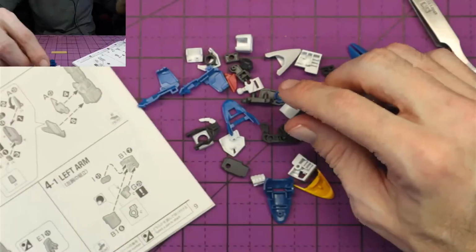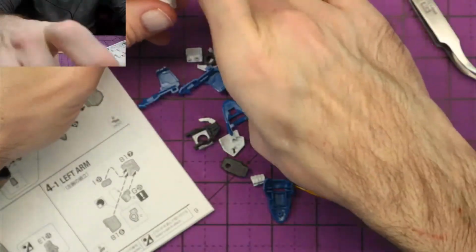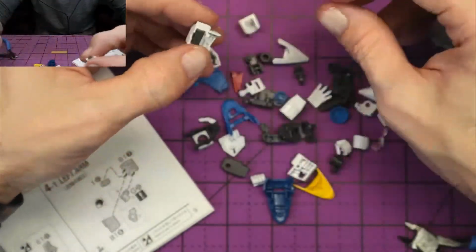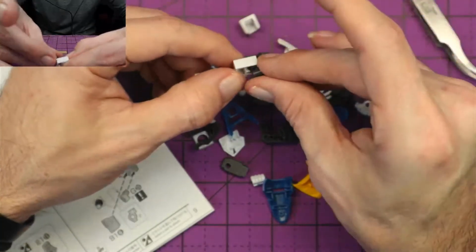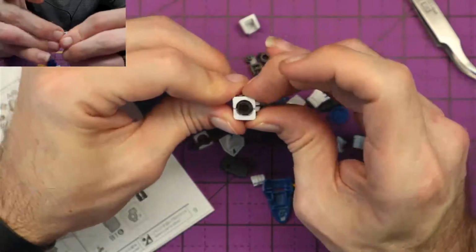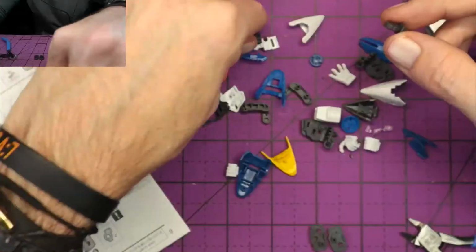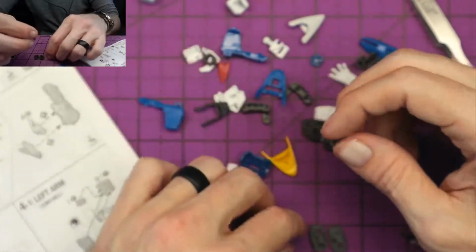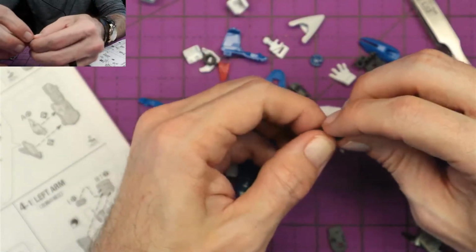Alrighty. Now we're on the left arm. Where's the other? There it is. There's that one. Actually, not thinking about the last stream I did, I lost a piece. I think was it Curious my last stream? Let's see, make sure I got this turned in the right direction. Yeah.